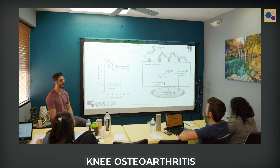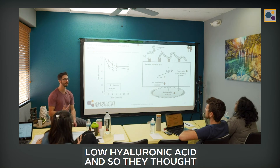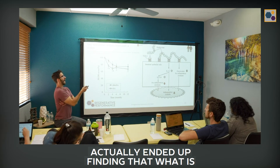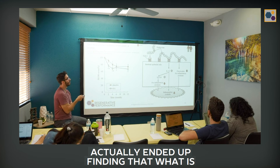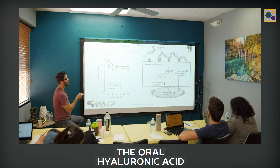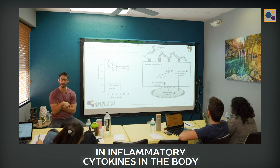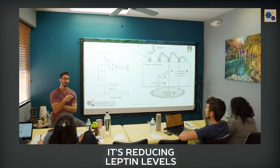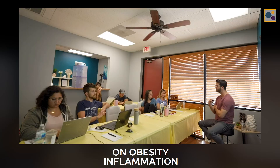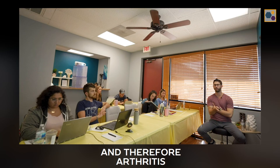This was patients with knee osteoarthritis. Initially they were looking at it through the lens of low hyaluronic acid in osteoarthritis. However, what they actually ended up finding is that oral hyaluronic acid is creating a reduction in inflammatory cytokines in the body — it's reducing leptin levels, which then has a positive impact on obesity, inflammation, and therefore arthritis.